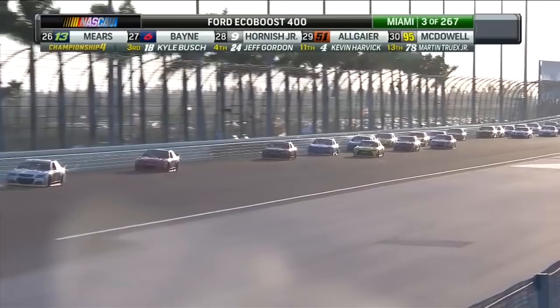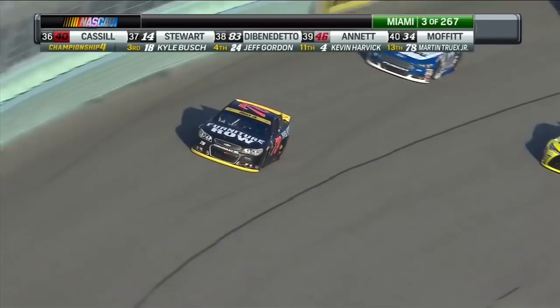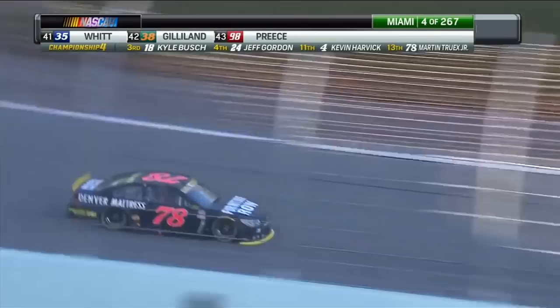Sun definitely could be an issue in the early stages of this race. A lot of teams weren't expecting the sun to be in their eyes at the start of the race. Kelly, this team, the 78 team, made a lot of changes overnight. Martin Truex Jr. didn't really know what to expect. And in these early laps, he just said, it's very tight in the center right now. The team telling him to use that track bar to raise it up to help loosen up that car.